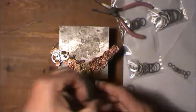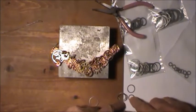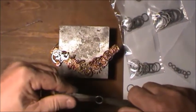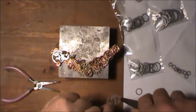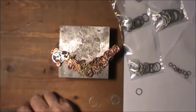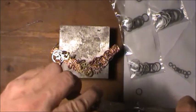Now, these, I think I'm going to go the other way around. I don't think I'm going to make them go small to large. Just to be different. So we hook the center one, the mid-size on there. Drop the tool. Always remember to drop your tools. Knocks the excess dirt off of them. That's my excuse. I don't want to look like I made a mistake. Anyway.